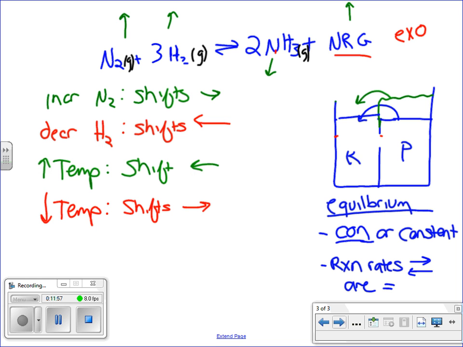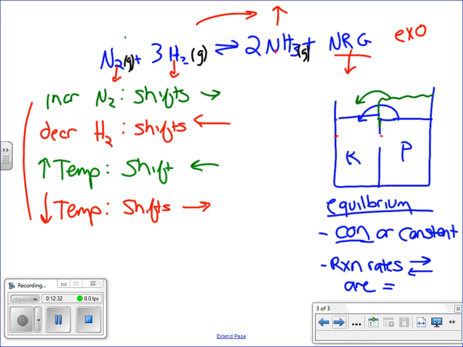Why? Because my energy term is decreasing, okay? So I'm running out of energy. I don't have enough. I need to produce more. So in order to produce more, I'm going to shift my reaction to the right, produce some more. I'm going to produce more ammonia that way. I'm going to use up some more of my reactants. Okay, so the concentrations of N2 and H2 are going to decrease, NH3 increases, and energy, you won't have to worry about that, but I'm decreasing the temperature. Okay?